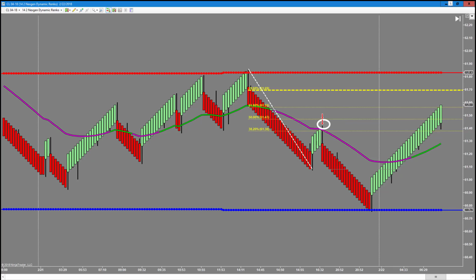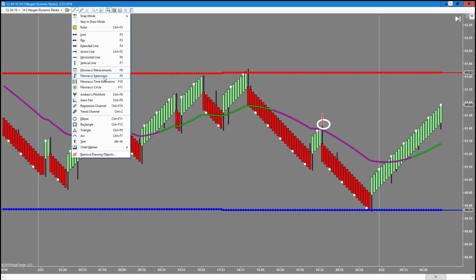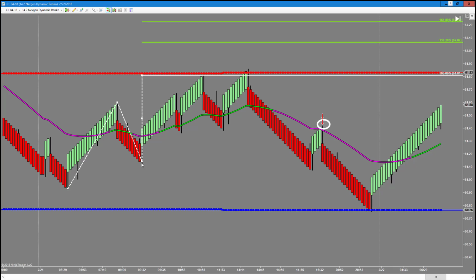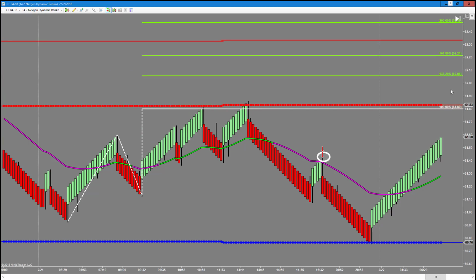The other type of Fibonacci projection that people use, just to kind of show you here on the chart, they will use what's called projections. And when you use an extension or a projection, you'll start at one pivot, and go to the next, and then when you pull it down to wherever the market retraced, you'll have these Fibonacci projection numbers, 100%, 138%, and so on.